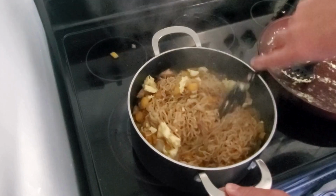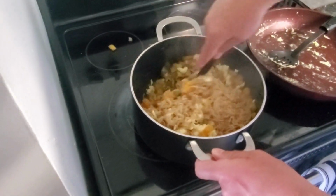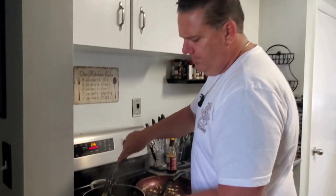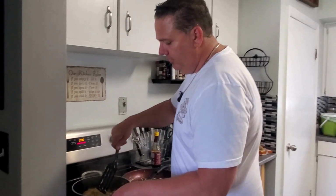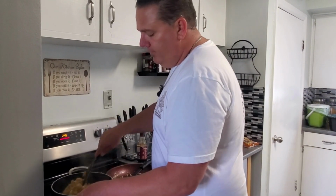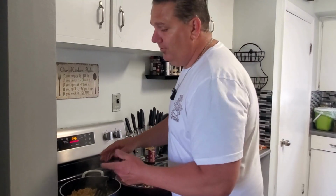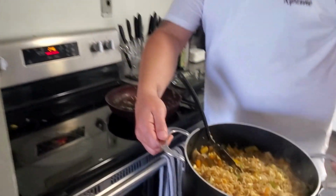I want to say I spent $1.50 for 6 packages of noodles. $1 a pepper, $1.50 a pepper, so $4 maybe for the peppers. Bag of onions comes for $1.99. So you're talking pennies. And the chicken, I bought a 5-pack of chicken for, I think it was $11.99. Boneless, skinless breast. Half for one meal, half for this meal. So if you divide it in half, $5.50. So again, you're talking $10, $12. That is a lot of food for $10, $12.